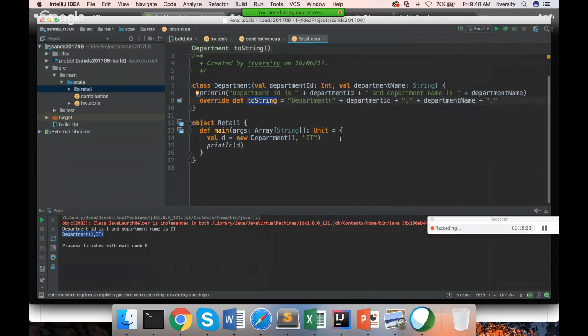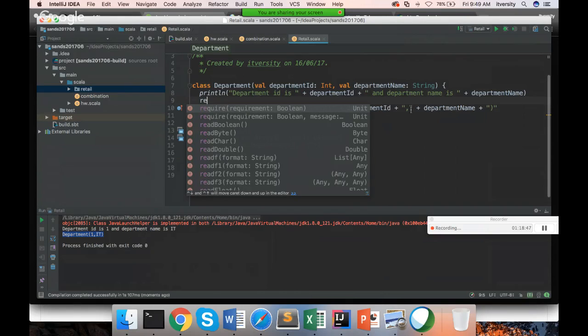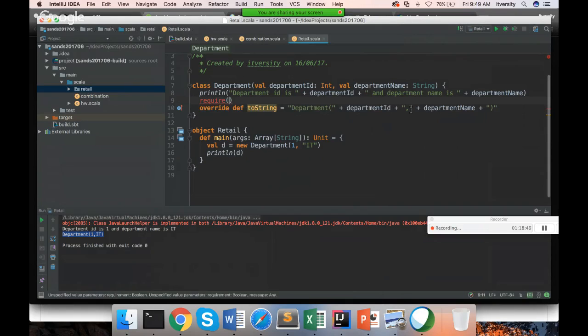Okay, and there are a few special methods such as require and apply, etc. I'll cover require here. Apply we will see later. Okay, what require does is, if you want to do any validations while creating the object or before creating the object, you can provide a handy function called require. So here you say require, and it takes a boolean, and you have to provide the condition in the bracket itself.